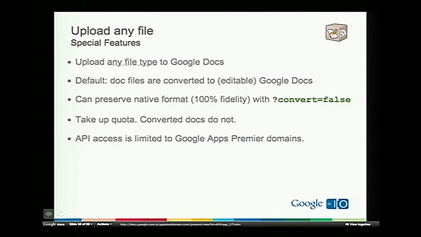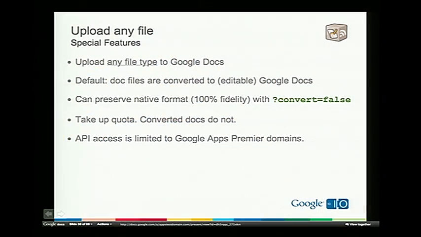Next one, upload any file. So this is one of my favorite features, which we launched back in January. And in a way, this is a natural progression for Google Docs. We started with having our own native formats for documents, spreadsheets, presentations, and we added the ability to upload and download PDFs, and we added shared folders. And we found in our internal use and talking to customers and developers that a lot of people have built their entire team collaboration around the shared folder. All the stuff for the project is there, and then they're running into hurdles. So we talked to an architect who said, look, all my plans and stuff are there, but I have pictures of the build site.